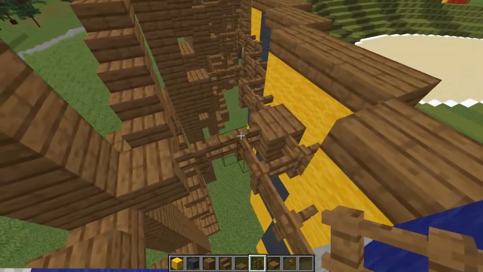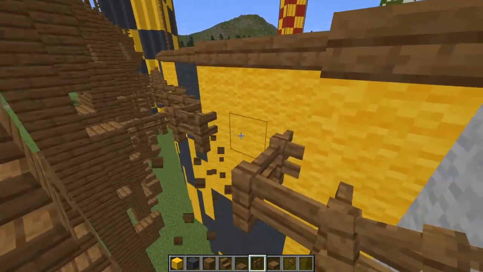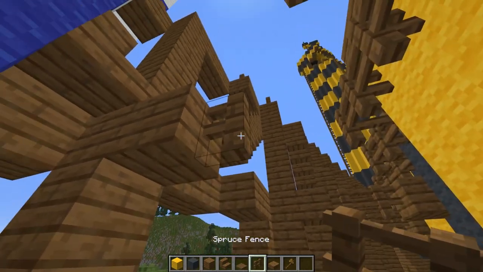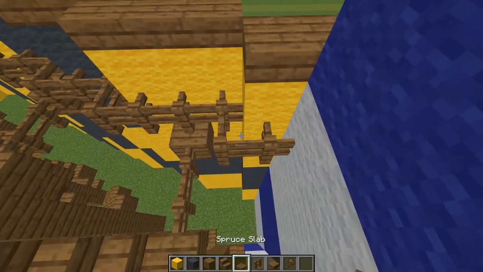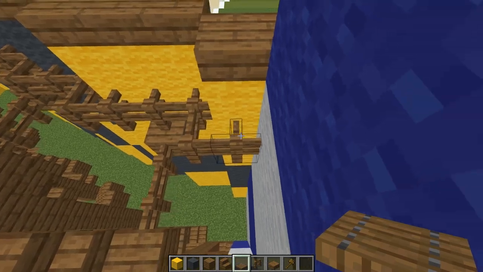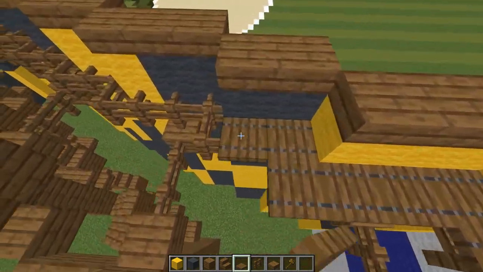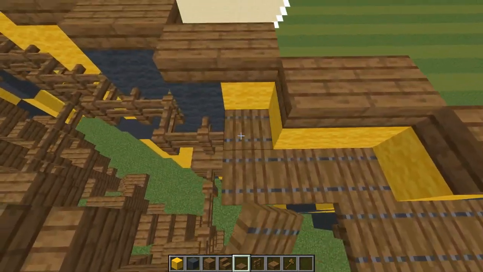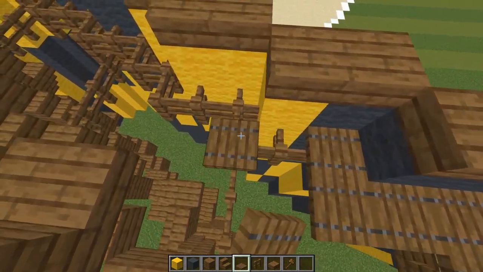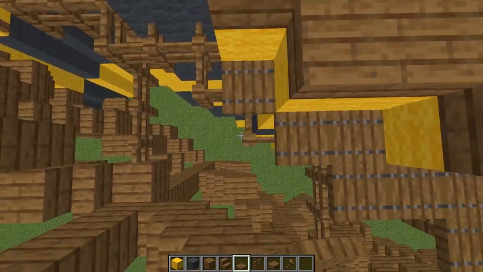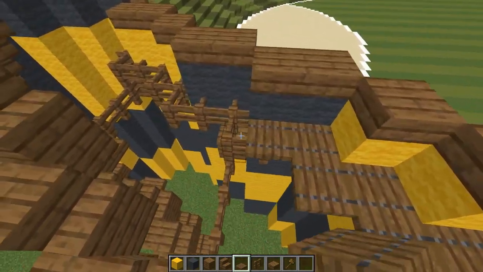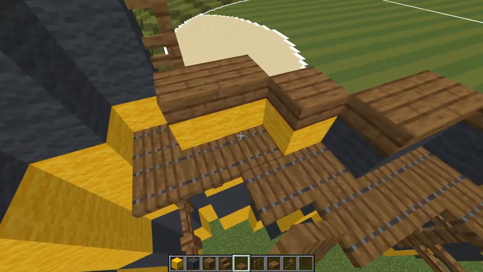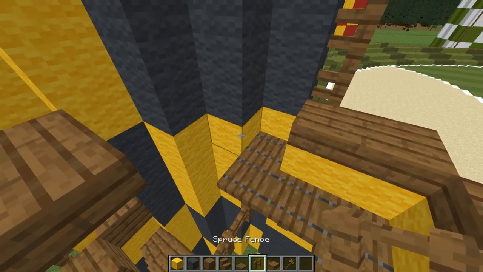And it appears I've built this first one block too high, so let's go ahead and fix that. Yeah, that will go in on that one. That is my bad. And then what we need to do now is to add in a line of spruce trapdoors on top. And then repeat that for the second and third layer.